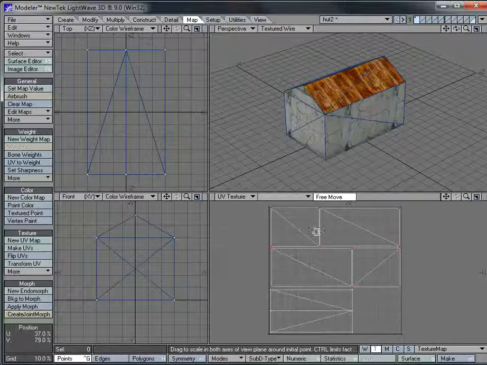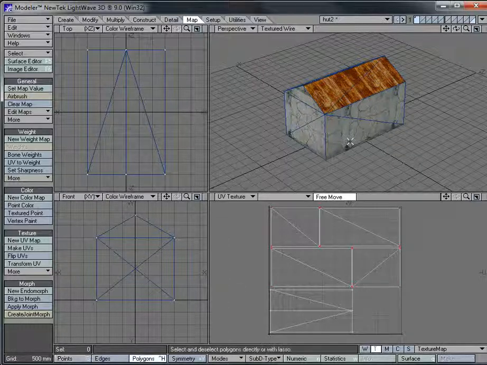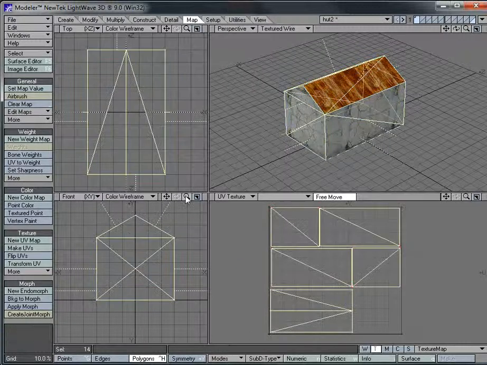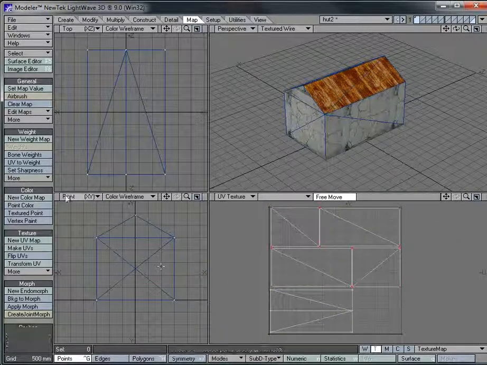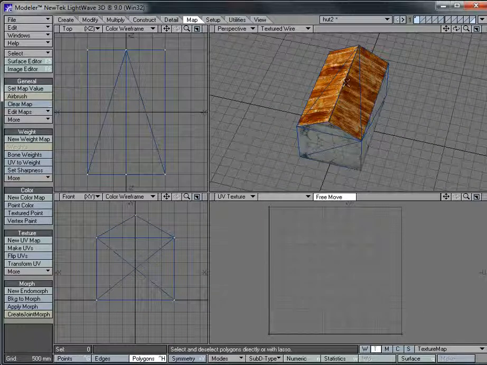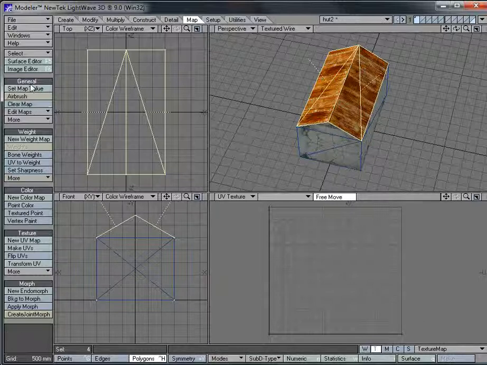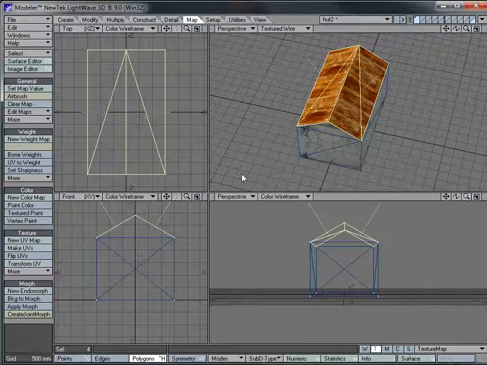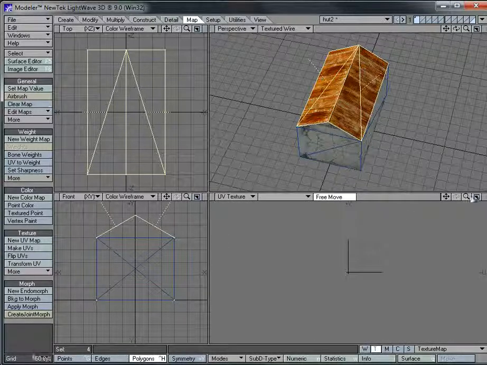And what we've got here is a map showing which polygons on here go to which part of the image. So what I'm going to do is clear my UV map and we'll start again. The first thing I did was I took the roof, because that's quite a flat area. So what I want to do is get all of these polygons sitting inside this, so that we can then create a texture map.